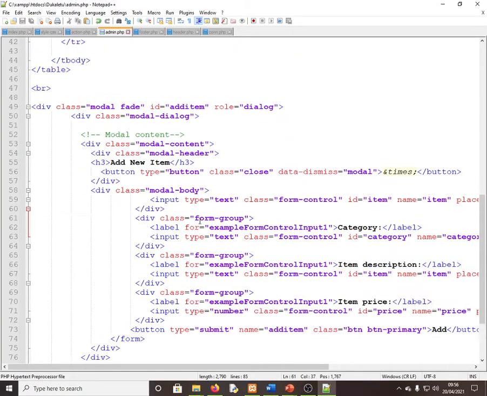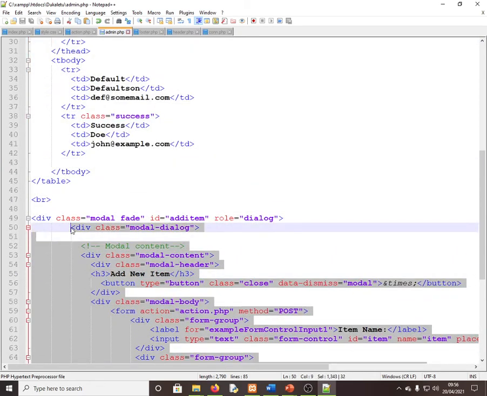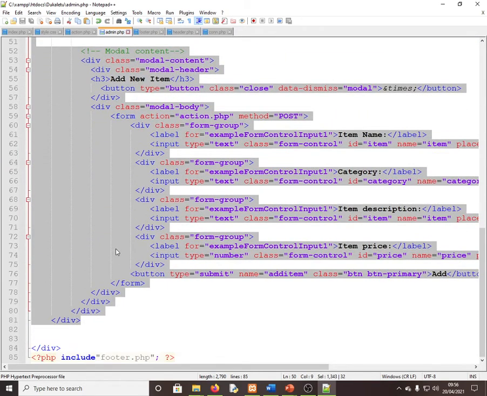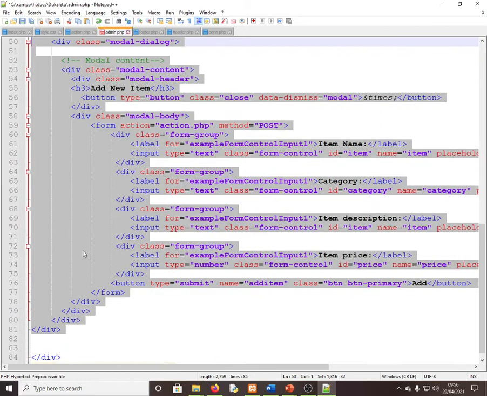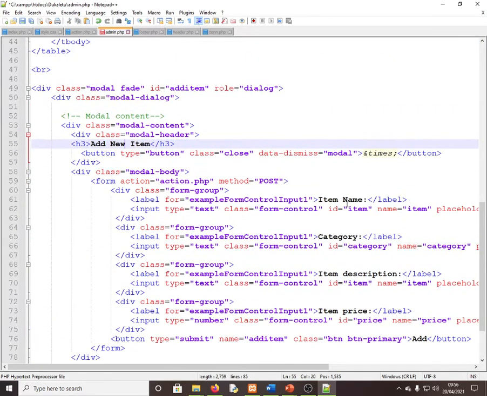That's why you can see it is showing some stuff, like you can click on shift, move it like that. So these are add items, and in add items I will have a form that is supposed to post data to action.php. Then this is going to be post.